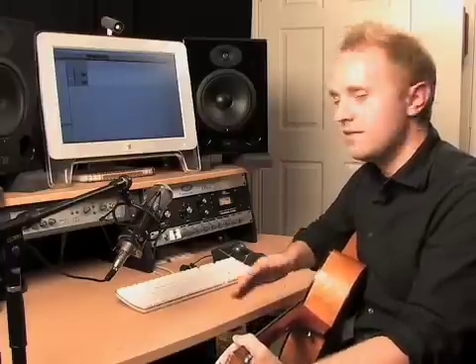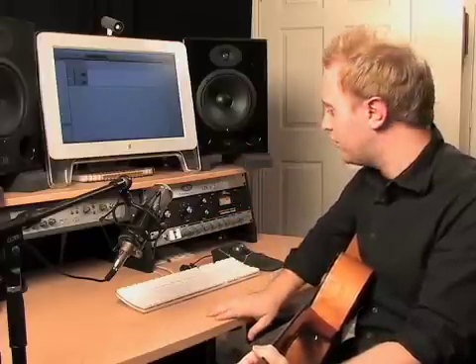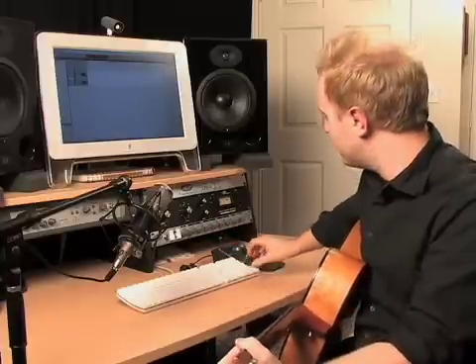We're all set and ready to go. All we have to do now is hit either Apple's spacebar or 3 on the numeric keypad — those are just two different ways. As you'll see as you're learning Pro Tools, there are four or five different ways to do the same thing, and that's just so people with different mindsets can have a fast workflow inside of Pro Tools. I always just hit 3 because it's one key, really easy to hit, and it starts your recording. So I'm going to hit that, wait for a couple bars of count-in, and then record a little eight-bar phrase.